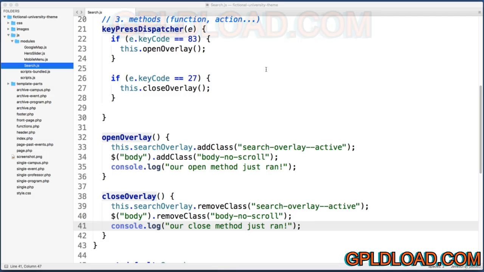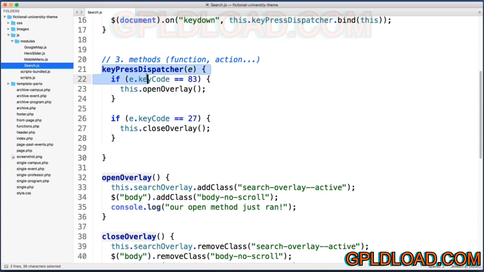So all we need to do now is up within our keyPressDispatcher method, when we say only if the key code that's being pressed is 83, only then should you fire this method, we just want to add another condition within these parentheses to say only if the key is 83 and if the overlay is not already open.